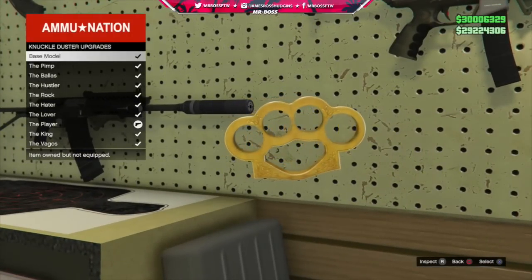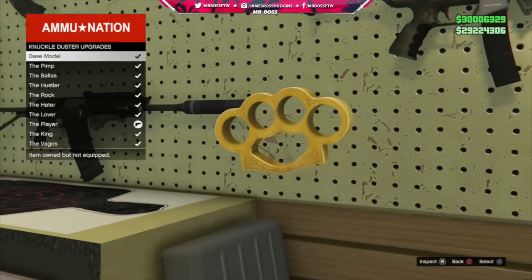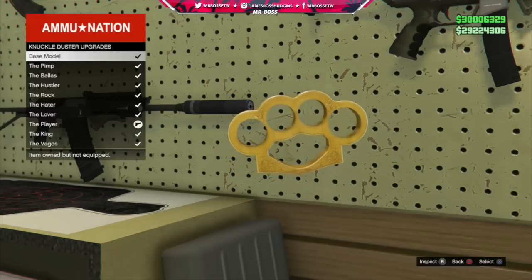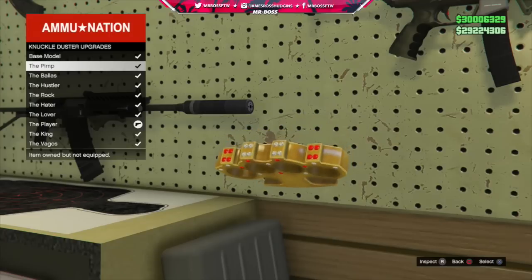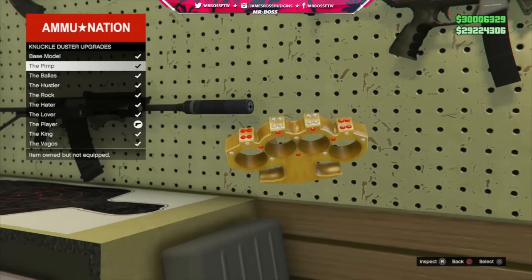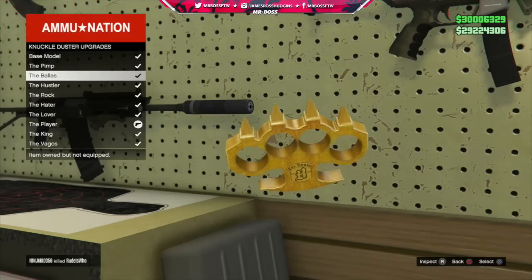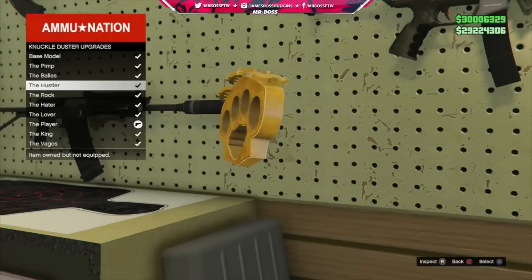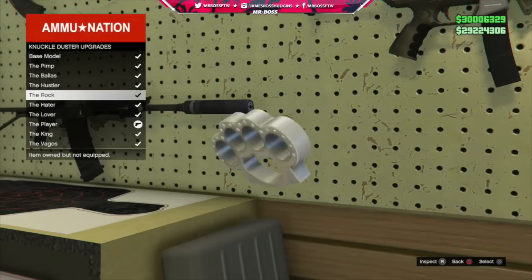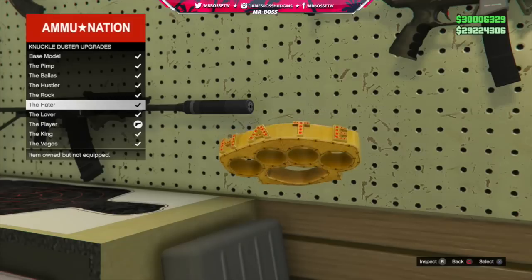Now, the Knuckle Duster has a few different options. They're all brass knuckles, but they're pretty much multiple different variants, and that is pretty cool. So you have the base model, which is a simple brass knuckle. You have the Pimp, which adds red and white diamonds. You have the Ballas, which has some gang insignia, as well as some spikes at the top. The Hustler, which has money signs donned across the knuckles, which looks pretty cool. The Rock, which is more of a platinum tinted finish to the Knuckle Duster, very simple and plain.